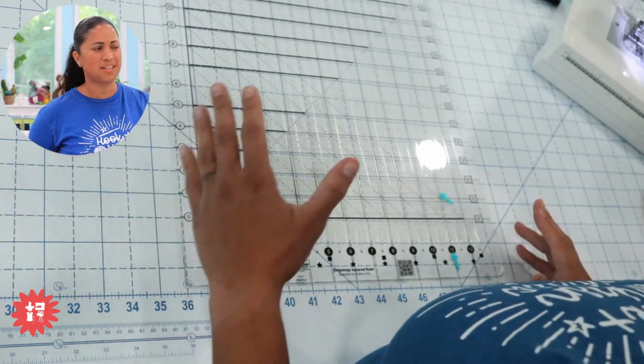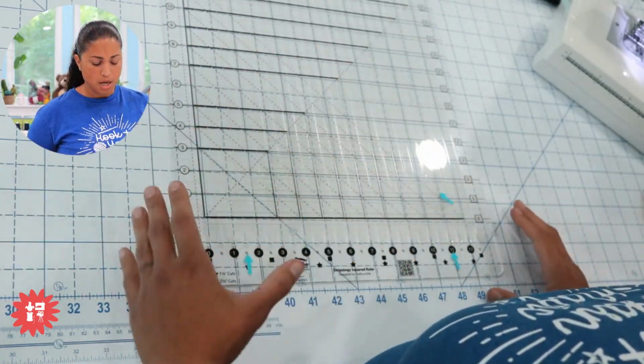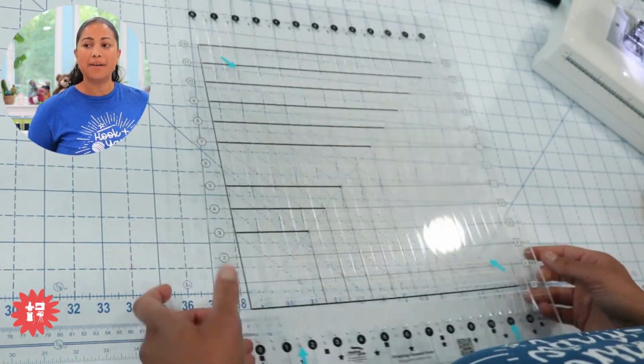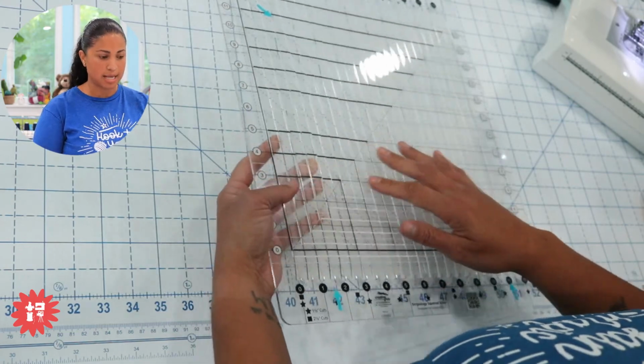There's so many of them. I think they're even pre-selling another one. This one that I have right here is the Stripology squared ruler. If you've never seen these, they have slots inside, okay?